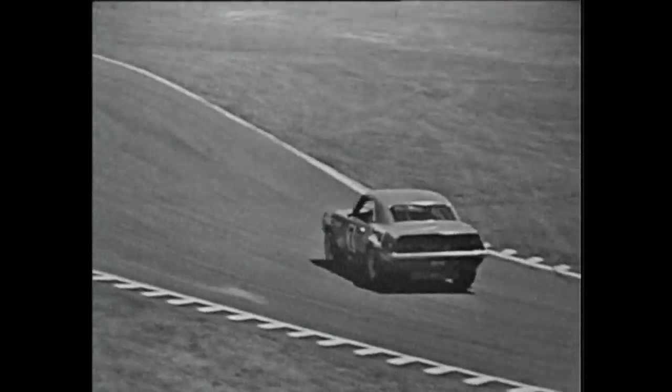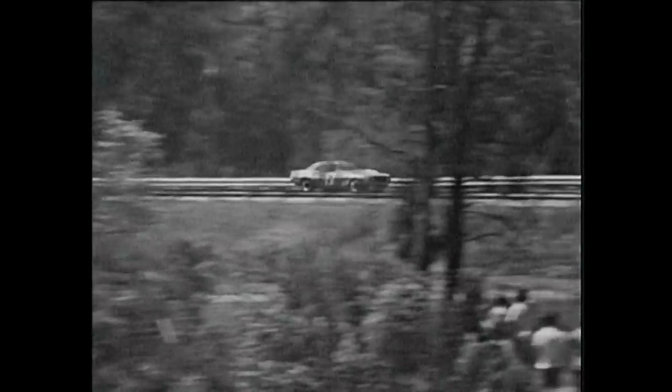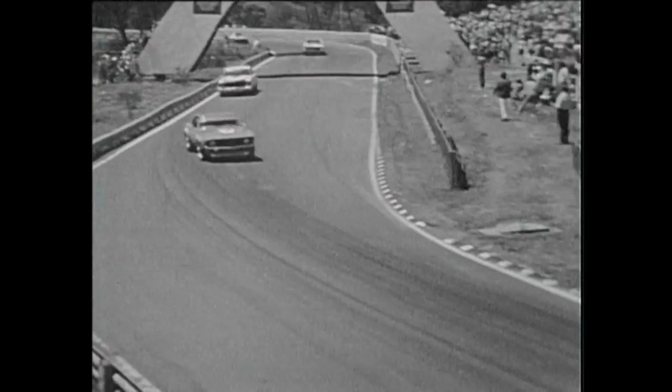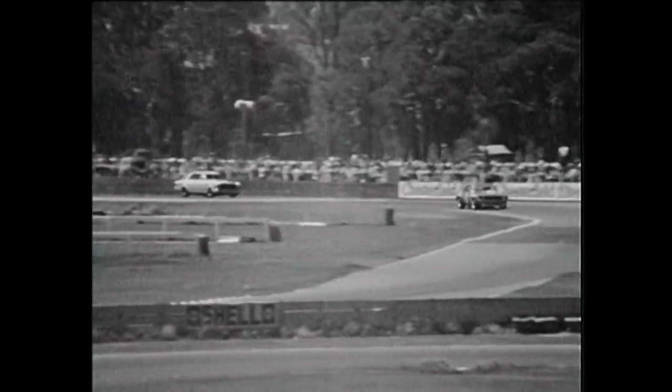Look at that crowd in the background — a huge crowd. This would be the first day of real summer in Sydney, a glorious day, the best weather for a couple of months on a Sunday, and the crowd have turned out in full force. They're probably getting up well over 100 miles an hour down the straight — a good touring car is working its way up to somewhere between 120 and 130 miles an hour. They're not geared for sheer outright speed so much as medium-speed acceleration; the circuit's got a lot of corners at around 80 to 100 miles an hour.